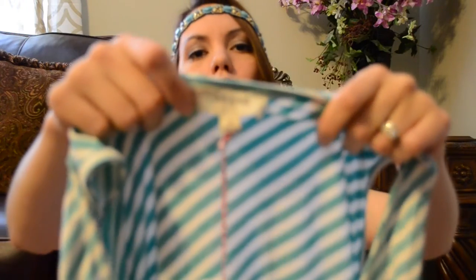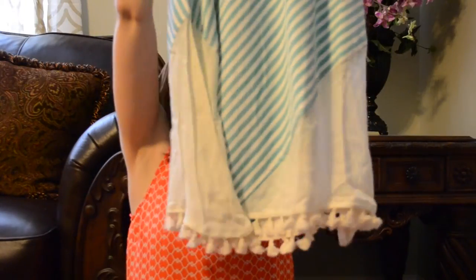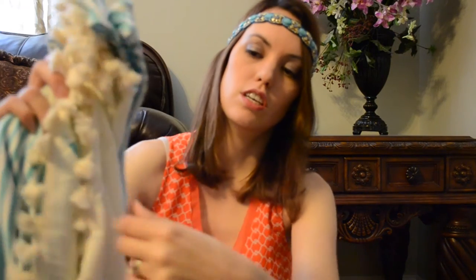And then here is the next thing I bought — it's this top by Umji, I think. I have a lot of shirts by this brand, so I must like their company. It's got little ruffles on the bottom, which I thought was so cute. It's a stretchy material, almost like a swimsuit-feeling material — that's going to be so comfortable. This is probably going to end up being my favorite top ever. And then it's kind of sheer on the bottom, a different material than the top. Too cute.